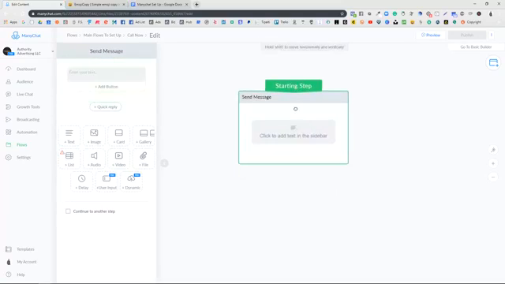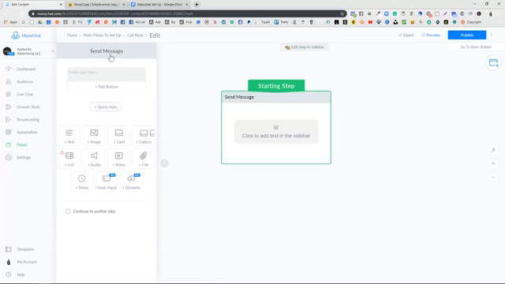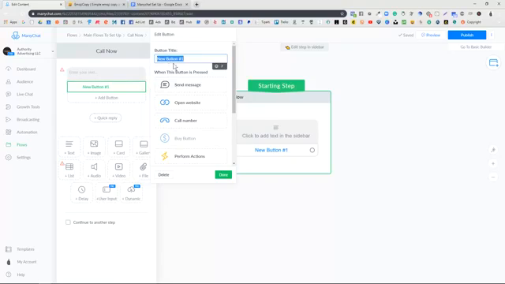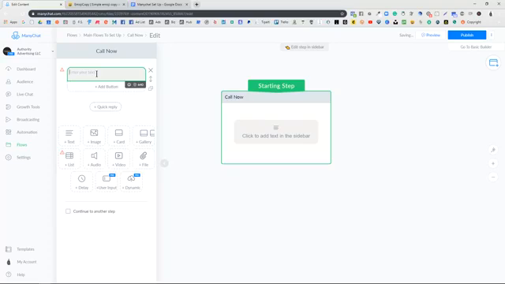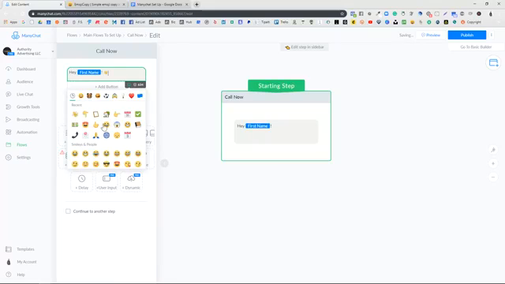So this is the first message card. Now, we said we were going to be doing a call now. So when people click call now, this is where we want them to go. These are the different options that you can choose when you are building out these flows and steps. We can simply add a text here, and we can add a button as well. These buttons can obviously lead to other places too. But the first thing we want to do is just say, hey, and then we'll put their first name. I never use first and last. It's just better to call them by their first name. Hey, first name. Drop a little wave with the smiley face.